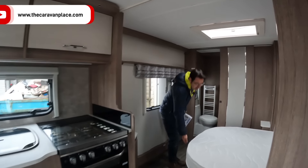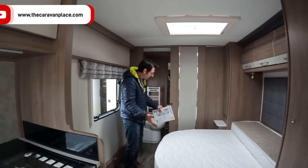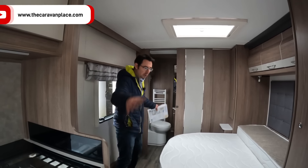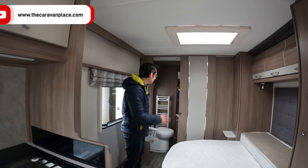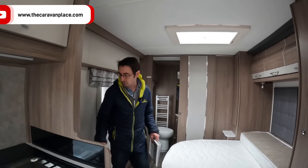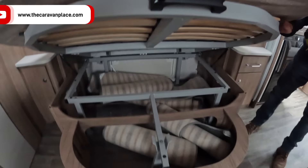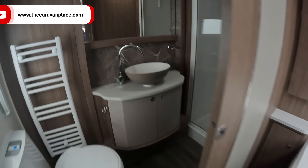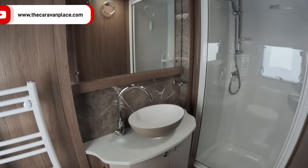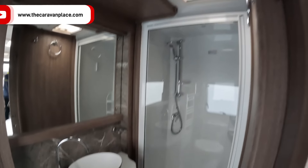Pushing bed — it's a side island bed but it pushes in and out, and that goes in really well during the day, so it gives you loads of space coming around the bed. And then we've got our nice big washroom at the back, nice place for a TV, and all the storage underneath the bed as well. We've got the carpets underneath there at the moment. I love the marble splashback in there — very hotel sort of feel.